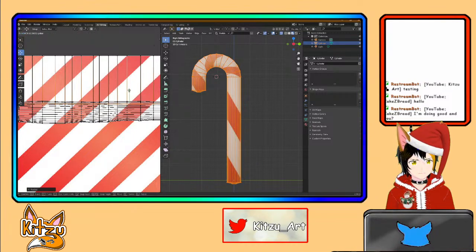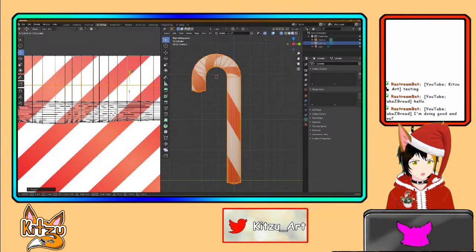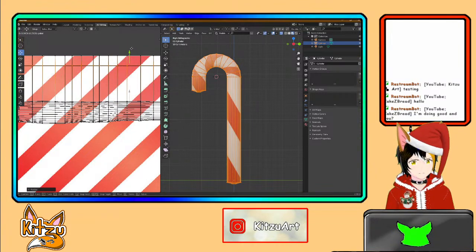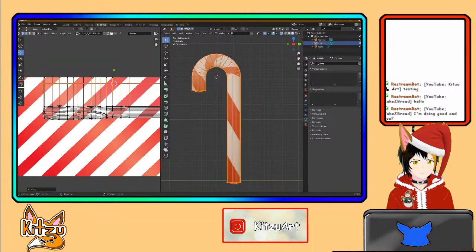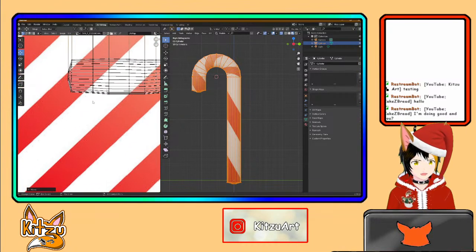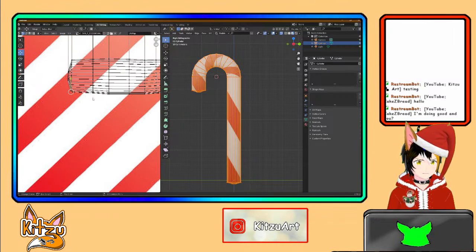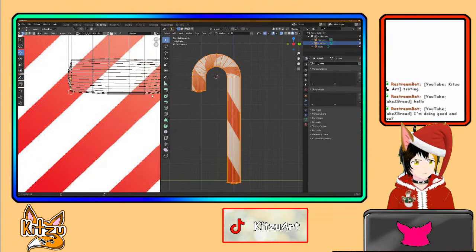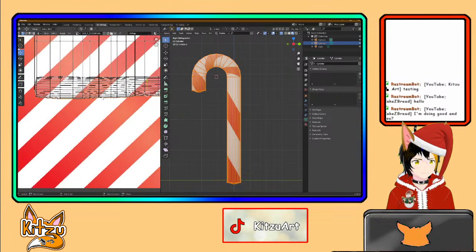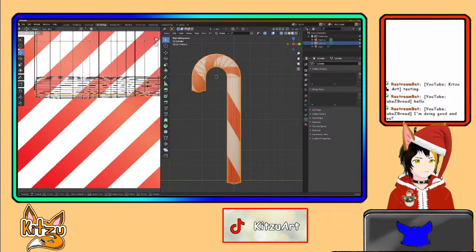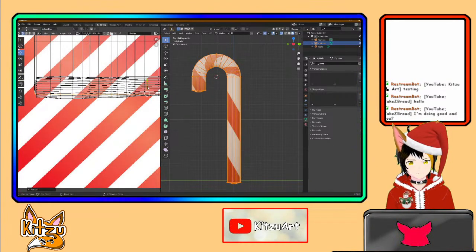I'm gonna click, move, Control. About right there. Alright. And we're gonna do the same thing for the bottom. Click. Then we're gonna Alt. Nope. There we go. Now Blender is behaving how I want it to behave. I press enter.